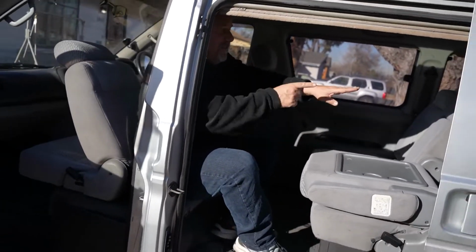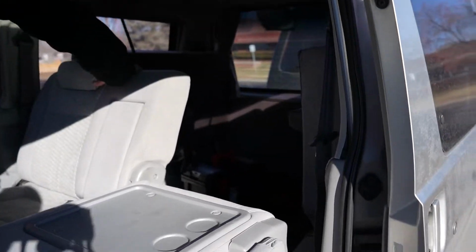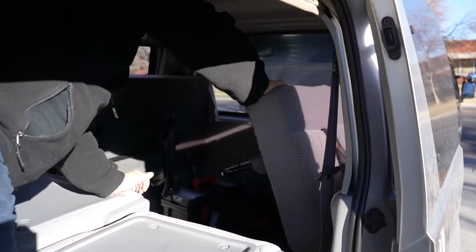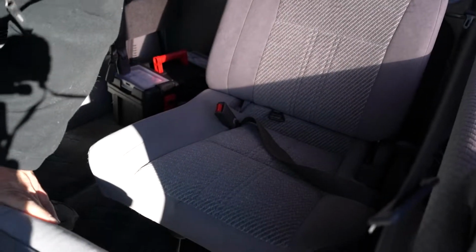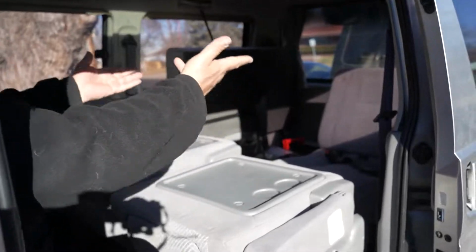And then the back seats, I have them up, but if you put them down, which I should show you, then it's actually really comfortable for talking and having kind of a camping van experience. Let me go put this down. You can see that's a bed, but if you put that up, here, I'll do that. Where am I? Sorry. There it is. I knew it's in there. And so you can sit here, and the other person can sit there. And you can have a party.